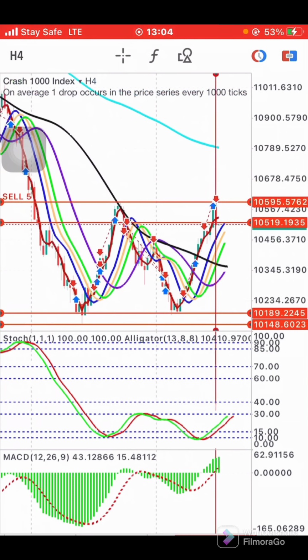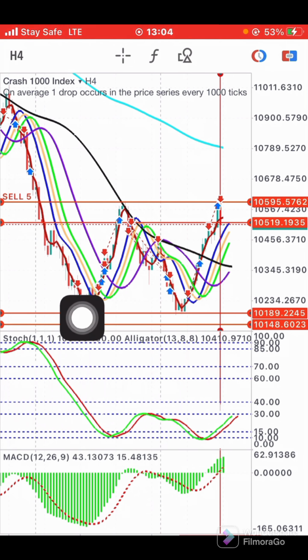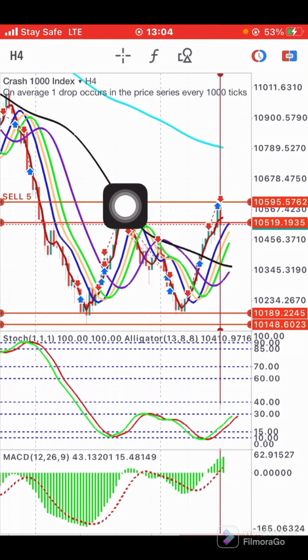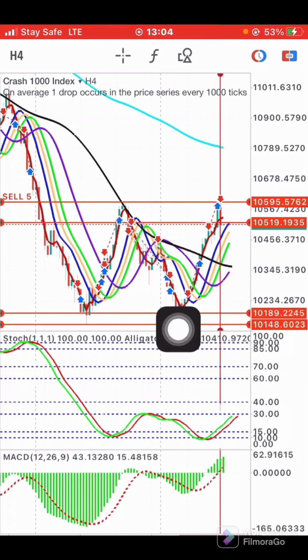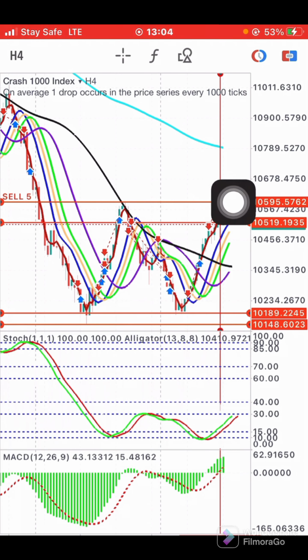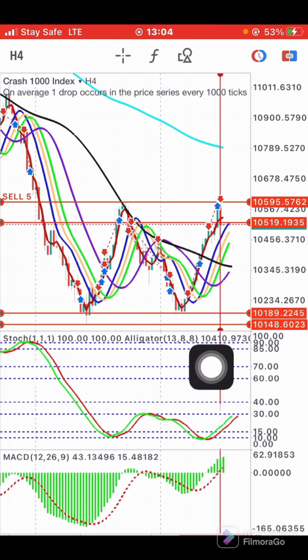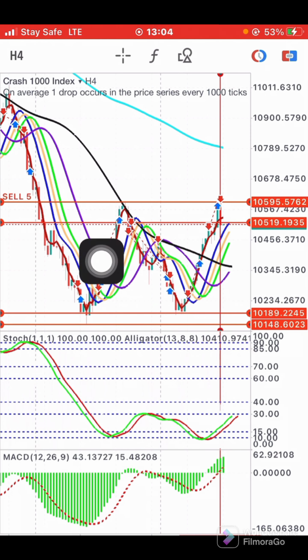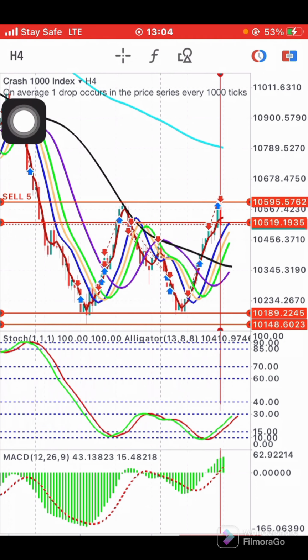Look at it here. The market moves from this support to the resistance, retested this support, goes back to the resistance again, and it's now trying to come down and retest this support again. So how do you identify if a support or a resistance will hold?